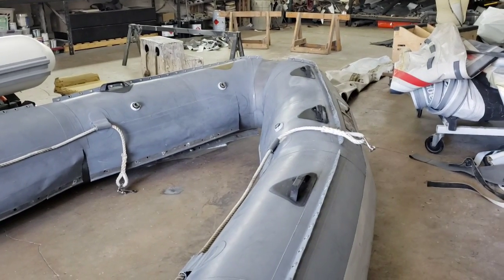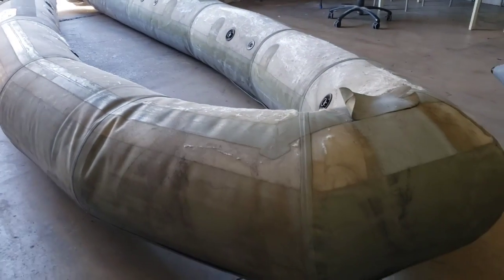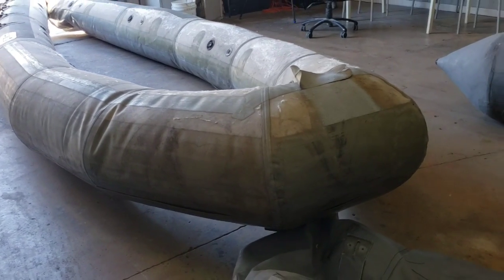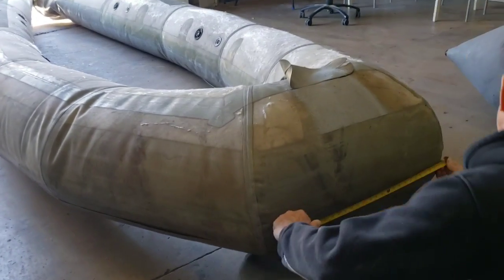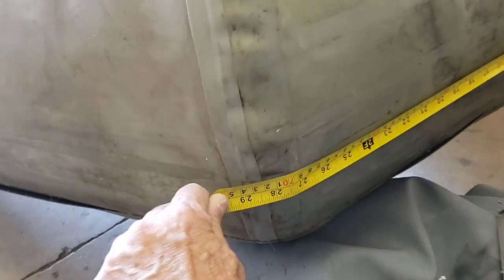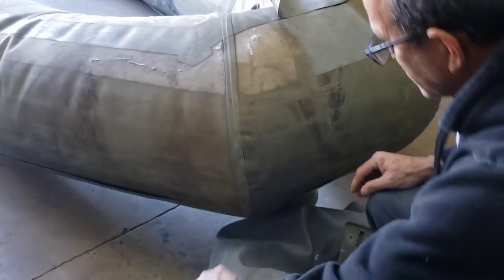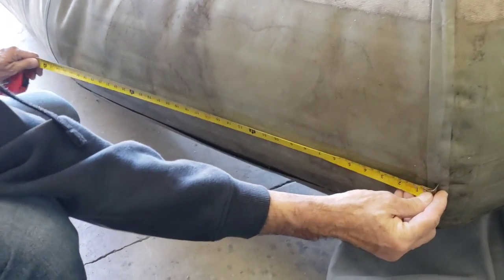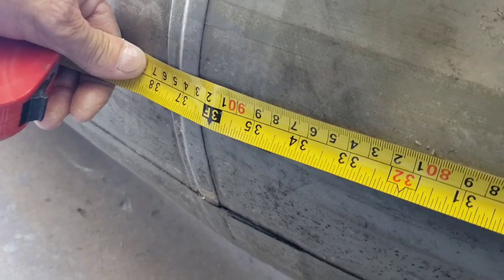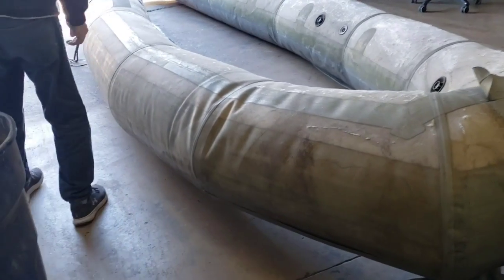So with those measurements, we'll call this one Willard 'A' style tube. Now this is the older style Willard and we're going to measure this so you guys can see the measurements on this one. Starting at the bow at the point — this one has 29 inches at the bow, from seam to seam. And you're going to see a difference compared to the other one — we have 37 inches here, so there's already a considerable difference on this style of tube.